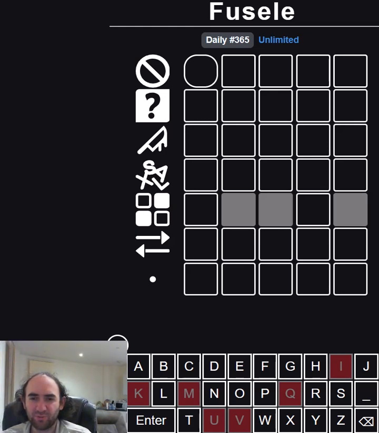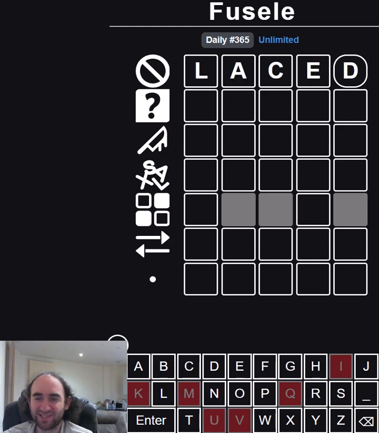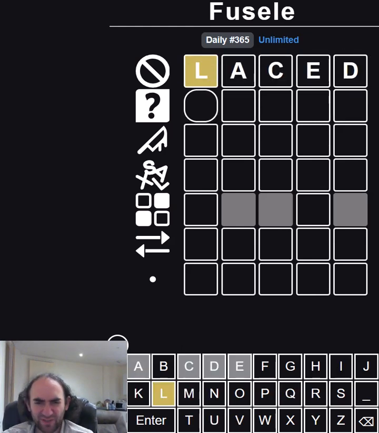This is Wordle, but the rules change on every row. So for example, on the top row, we're not allowed to use 6 random letters, which are those 6 that are in red at the bottom. I think we can think of plenty of words that don't use them on the first guess, so let's go for laced. Oh, we've only got the L, we've ruled out the A and the E, that is interesting.